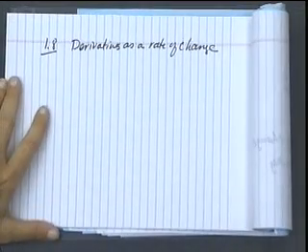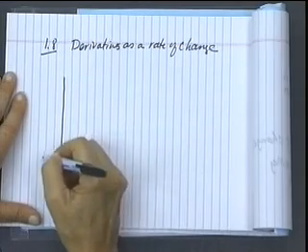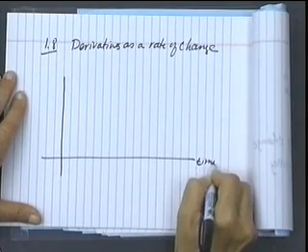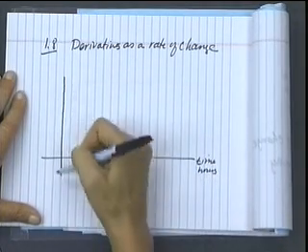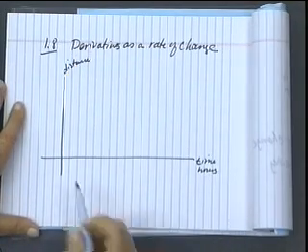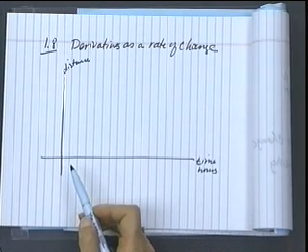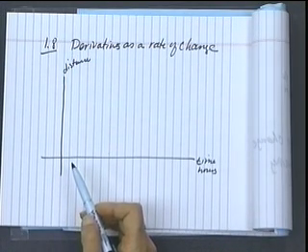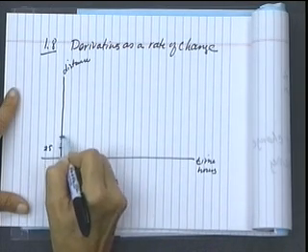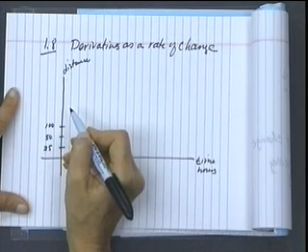Okay, and what I like to do when I start out with this is do something we can all relate to if you live in Raleigh and you'd like to go down to the beach. Okay, so along this axis, I'm going to put time in hours. And along the y-axis, I'm going to put distance. Okay, and this is going to be distance from our starting place, like from home, from NC State. And we're going to head down to Wrightsville Beach, or one of those wonderful beaches. And along here I'll put 25 miles, 50. Remember, your units need to be consistent. 100 miles. How far is it to the beach from here?